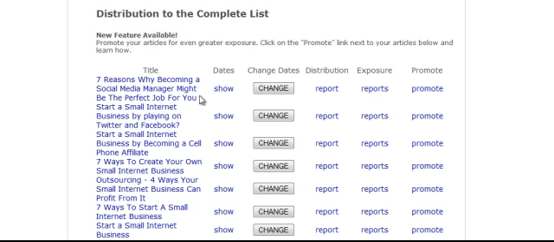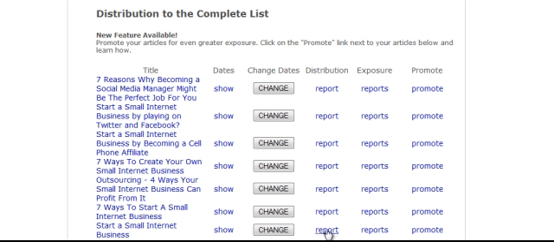I did this to save time, pausing it. So basically, as you see here, 7 reasons to become a social media manager might be the perfect job for you. And all these other ones, I think I have a 4 here somewhere. But anyway, here we go, 4 ways your internet business can profit from outsourcing. So what I want to show you now quickly is here's the distribution of the article. Your article will first go into a place where it's going to be reviewed, and then if there's any edits that need to be made, you make them quickly, and then eventually it will come down to this distribution place.